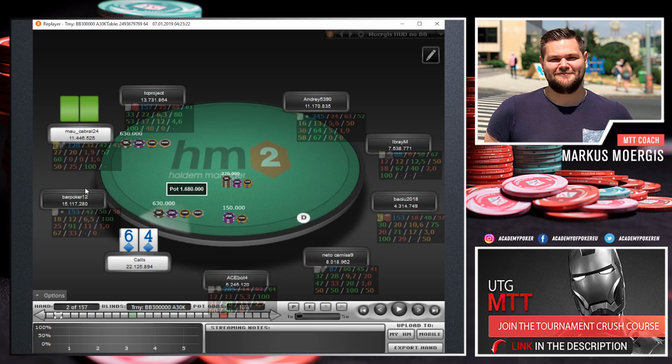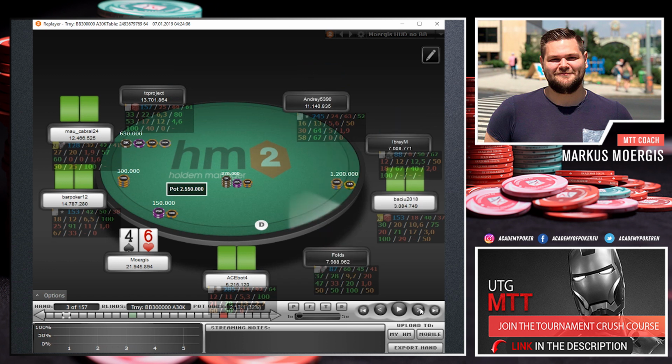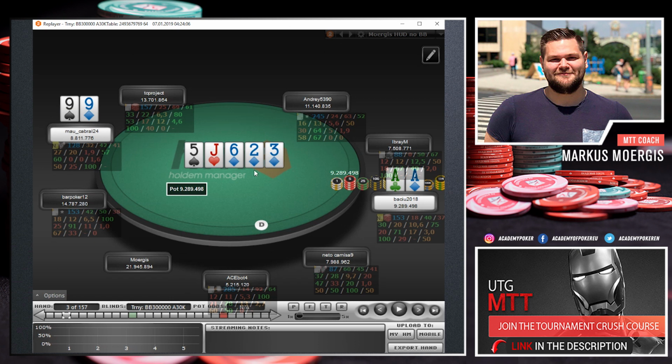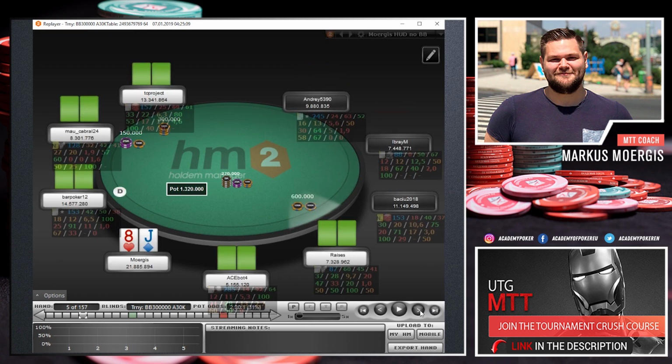As you see, I was going in as the chip leader of this tournament, so my plan was to play fairly aggressive, especially against the mid stacks. Because of ICM pressure, they could not do so much if I was playing aggressively. And here we see already the first double up. He had the aces. So nothing special here.